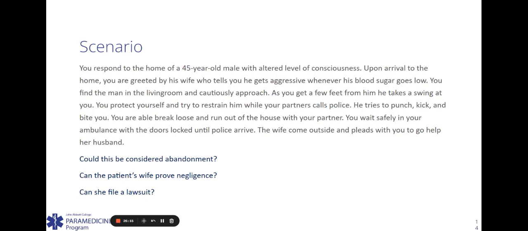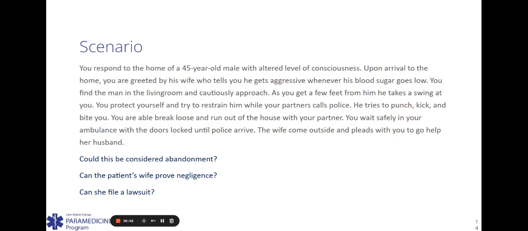Okay, was it foreseeable? For instance, if you knew this patient had a history of violence and you did not call for additional resources beforehand, there could be a legitimate claim of negligence. That's why sometimes, when you're on your way to a call, some houses are actually flagged with, okay, this patient in the past has been a danger to paramedics. So in those instances, right away, police are dispatched, or if you know that you've responded to a house before and the patient was combative, you do not go in until you have the appropriate resources, and here would be the police. And can she file a lawsuit?